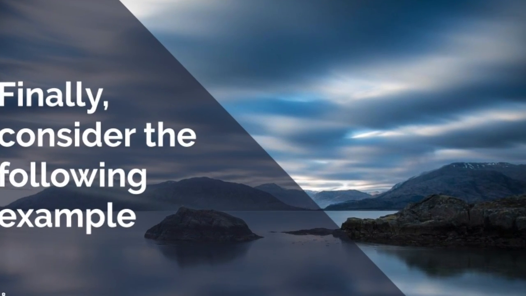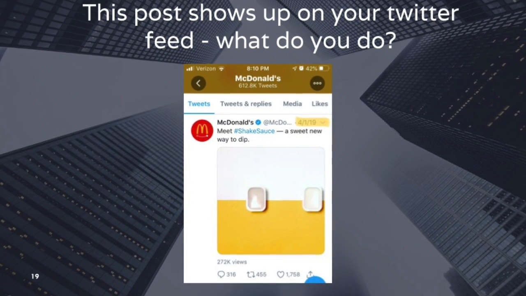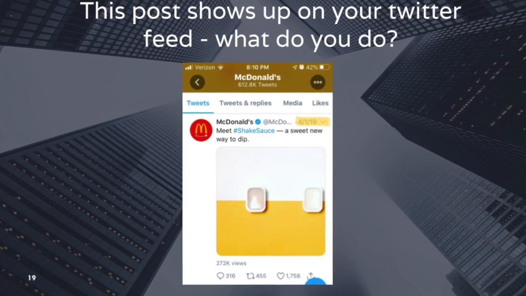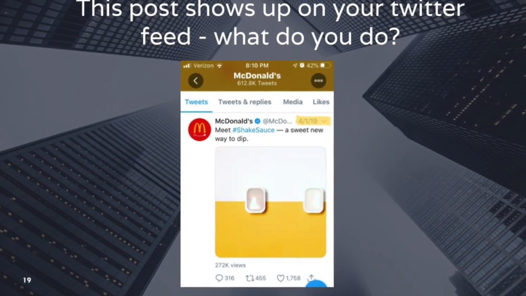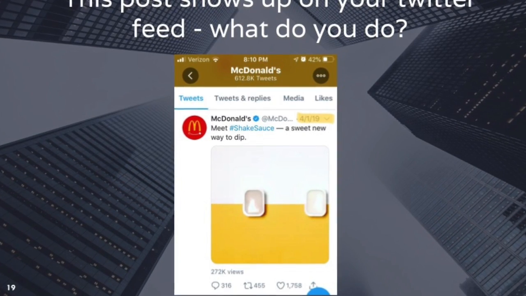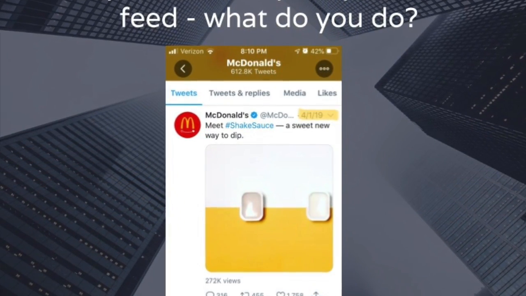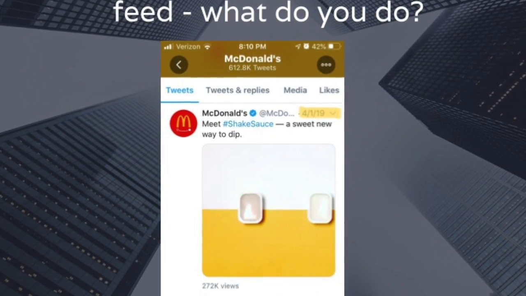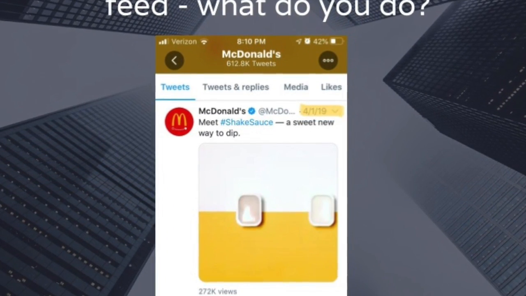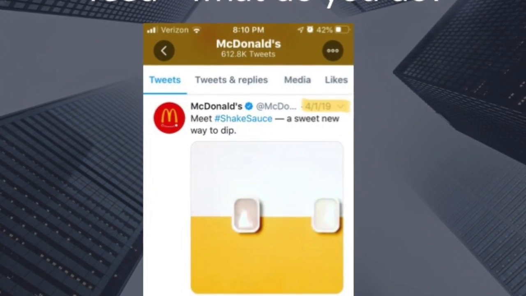Finally, consider this example. One night you are scrolling through your Twitter feed and you see an interesting item. You check through everything you have to verify it is true, because either you are disgusted or thrilled. Okay, so is the source objective? Well, it is selling something, so they might be hyping something that isn't great, and there's a commercial aspect. Is there authority behind the information? You can see that it is the official Twitter account for the restaurant.